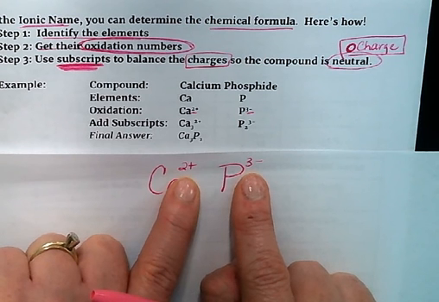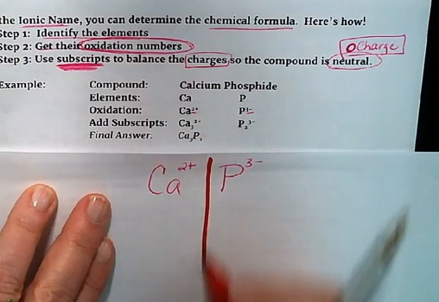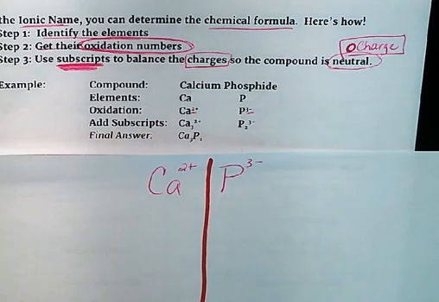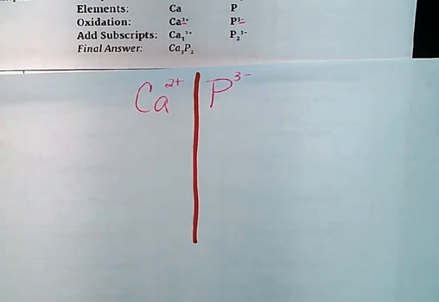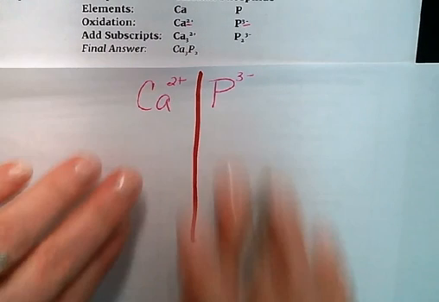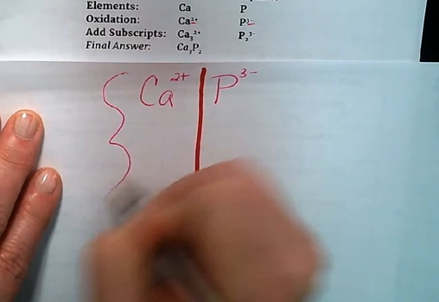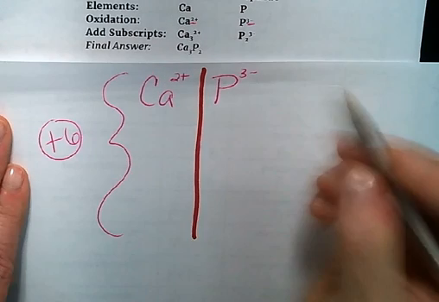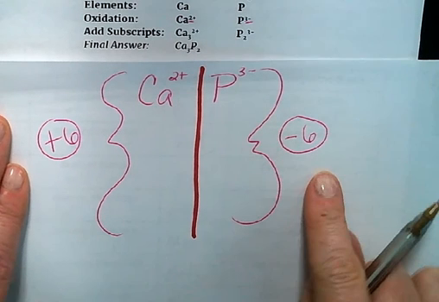So when I see 2 and 3, I think of 6, right? If I think of this compound as having 2 parts, a positive end and a negative end, I'm going to draw a line right there. This is my positive end, and this is my negative end. I want to figure out how I can get both of these to be 6. I want this side of my compound to give me a positive 6 charge, and this side to give me a negative 6 charge, because I want them to be neutral.